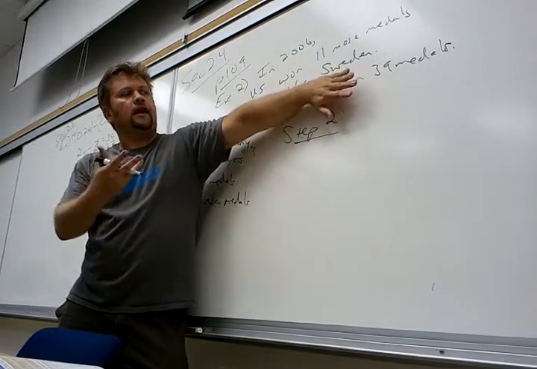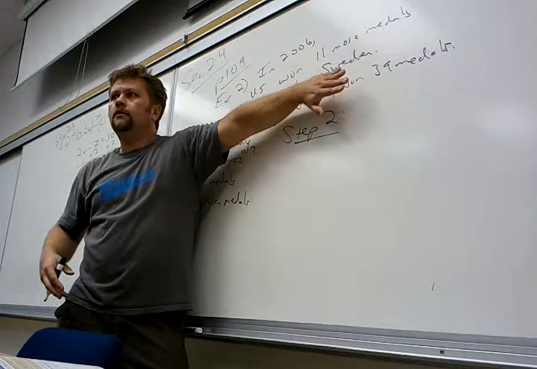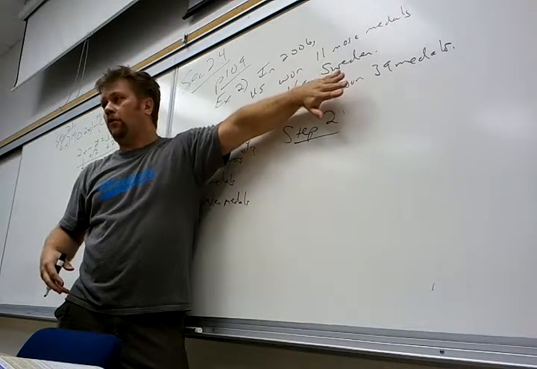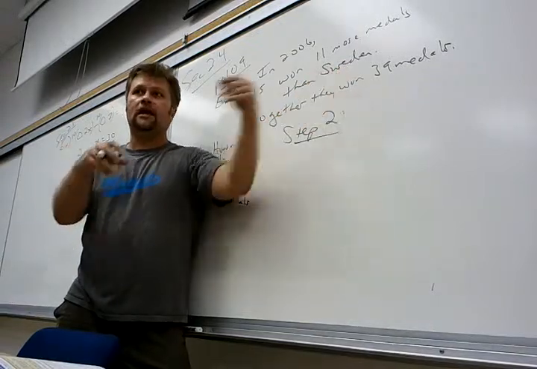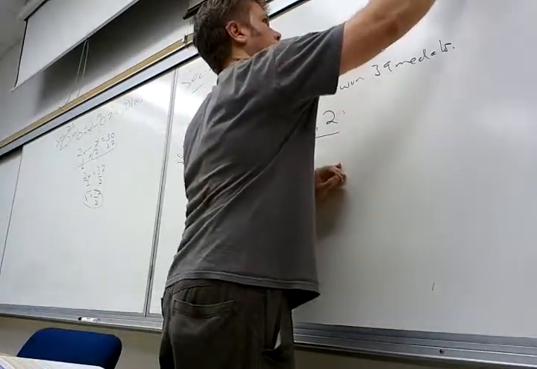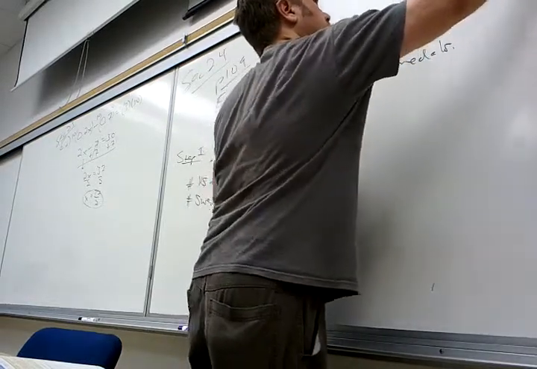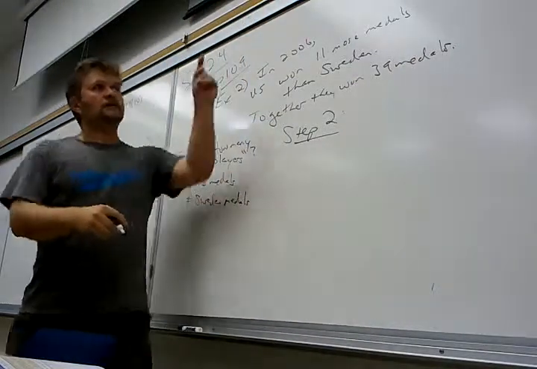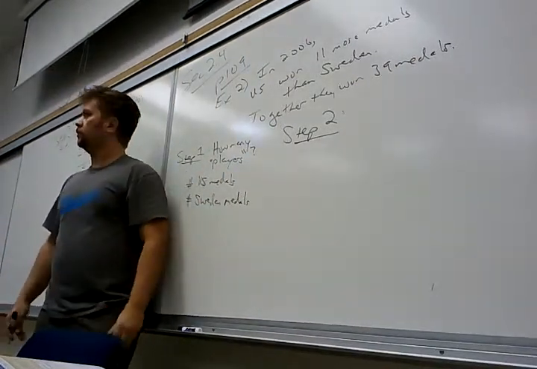So, like, for example, just looking at that sentence right there. If I said Sweden had 7 medals, how many would the U.S. have had? 11 more than that. Yeah, 18. So if you know what Sweden is, can't you build off of that to figure out the U.S.? If Sweden was 7, then the U.S. would have to be 7 plus 11. Well, how many did Sweden have? X. Beautiful. Because I don't have a freaking clue.